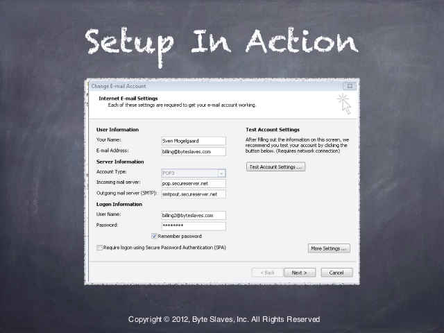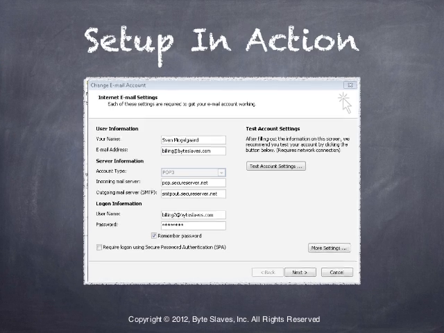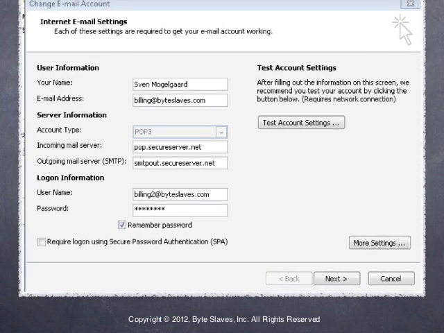So let's take a look at some actual setup here. This is just a dummy account that I set up through Microsoft Outlook, and you'll notice that there is the name, the email address, put in the account type, and I just simply Googled my GoDaddy account, and it threw out these settings for my POP3 account.